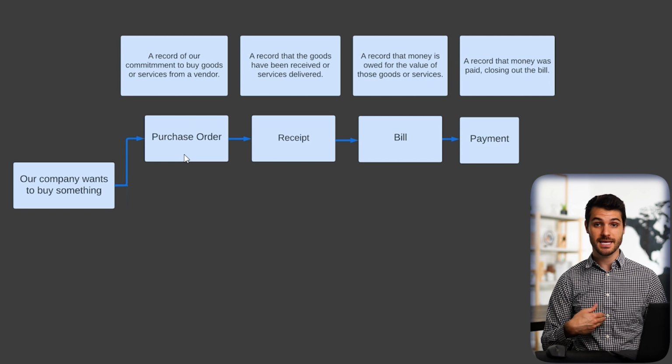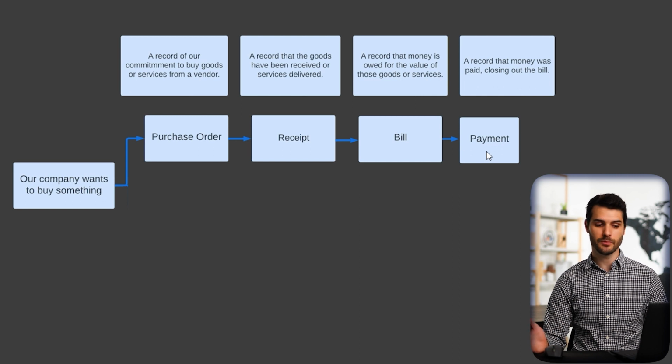They ship us the 10 computers. Once we receive the 10 computers, we record that we have received them. So the receipt record is made. And then we would also receive the invoice from ABC company to pay for these 10 computers. That would be the bill. Now, once we have the bill, we can go straight to payment for that bill. And again, this is not necessarily the only pattern for procure to pay, but it tends to be the most common one. It's the full cycle.